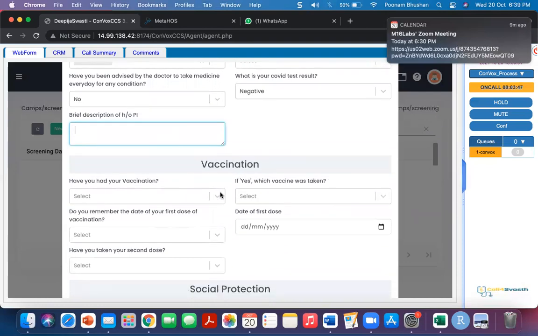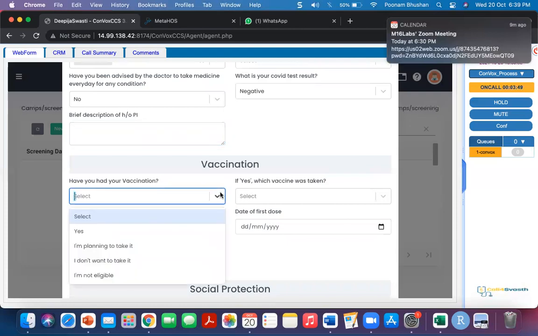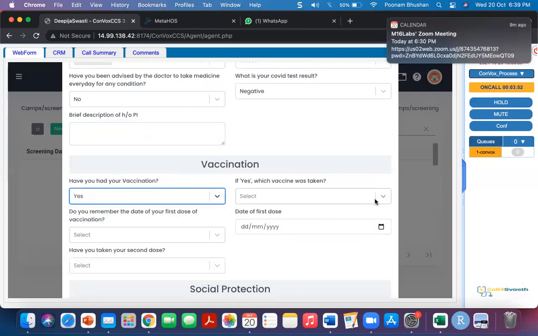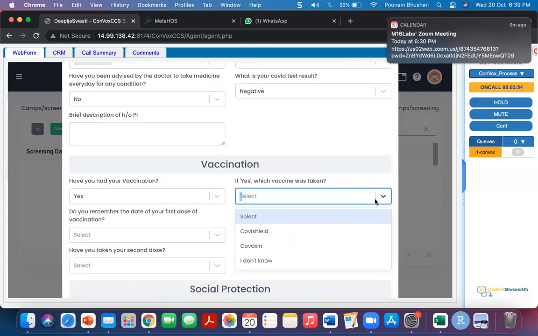Sharon, have you had your vaccination? Yes. And what vaccine have you taken? It was Pfizer. Okay, so Pfizer is not on the list, so we only have Covishield and Covaxin. If it is others, then we will have to add that. But say Covaxin for now, we'll just work with that. Sure.